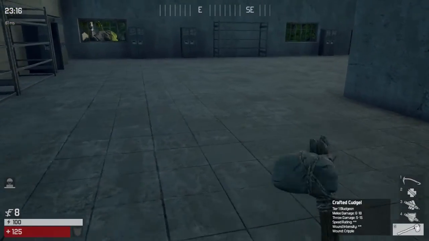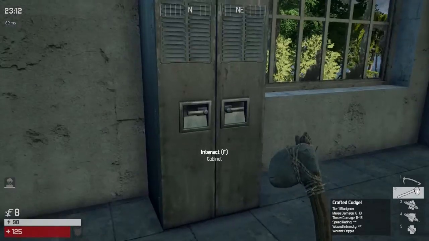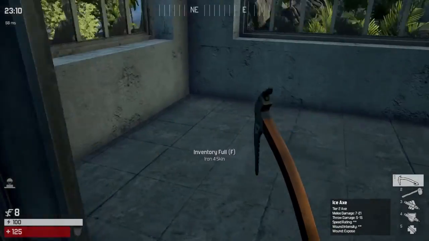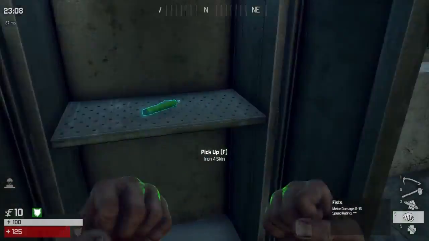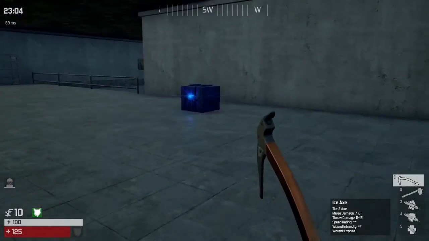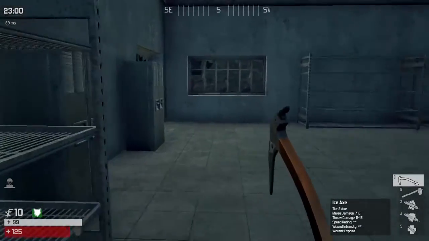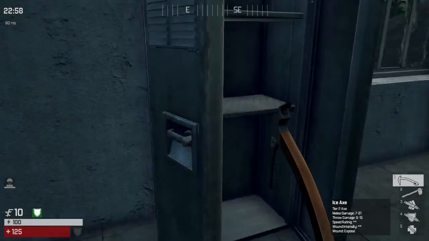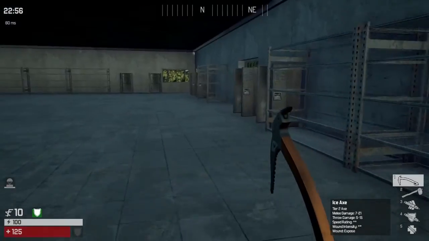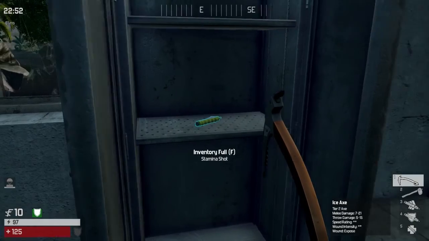Ah, it's not a bludgeon. Alright. Need to change some of this stuff around. I think that's it for now. Yeah, that's good. Well, we've already got one of these, so... Alright, no one's gonna come in and start something? Doesn't look like it. Doesn't sound like it. Ooh, what's that? Stamina shot.